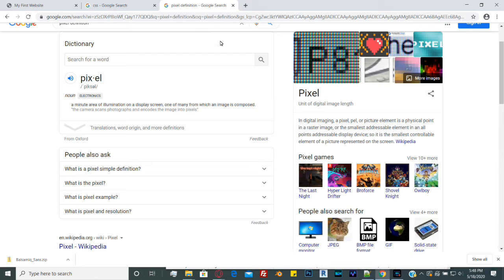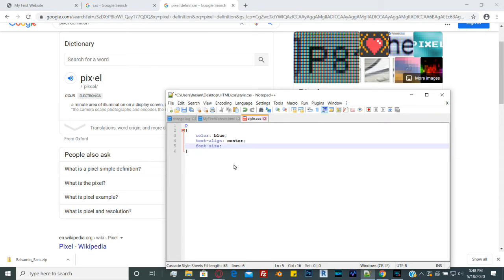When we talk about size in CSS, we use pixels, and what we're saying is that something is a certain amount of pixels tall or wide. So I'm going to set the size of my text to be a certain amount of pixels tall. I'm going to make it 25 pixels tall, and pixels are represented by px in CSS. So I'm going to put the font size at 25 pixels, semicolon, to end that command off, and let's see what happens. I'm going to save it.